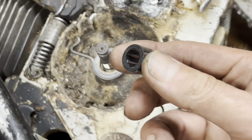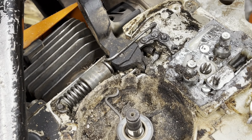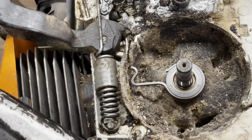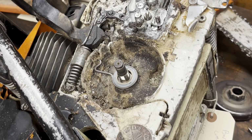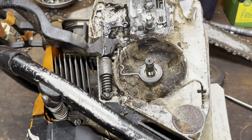So put a nice coat of grease on there. And I think we should be good to go. I'll get a new spring for this, clean out all the crud. Somewhere underneath all that is, well, an oil pump. You can kind of see the outline of it. I'll get this all tidied up and back together. And if anything else pops up, I'll bring you back. If not, y'all have a great day.